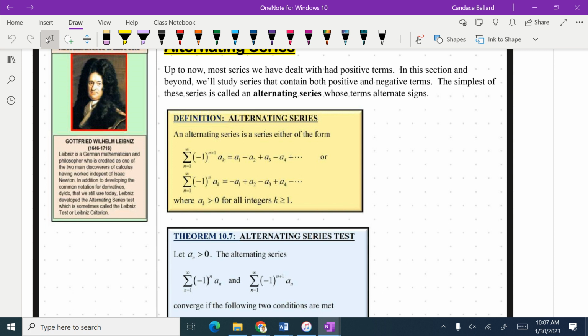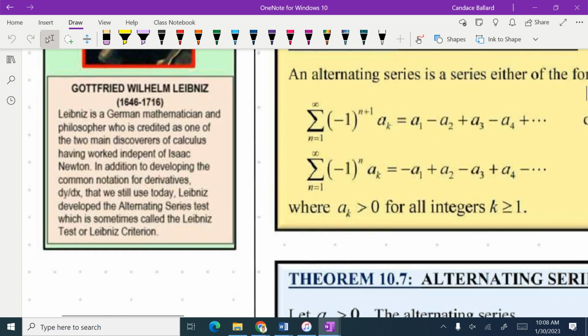Just a side note off to the left, that's good old Leibniz. He and Newton were the two that battled over who invented calculus first. Newton probably invented it first, but he refused to publish it because he was stubborn. Leibniz published it first, and then Newton got all mad. But Leibniz also came up with this alternating series test. That's why his picture's off to the side. The dy/dx notation is Leibniz, versus the y prime notation, which comes out of what Newton was doing.